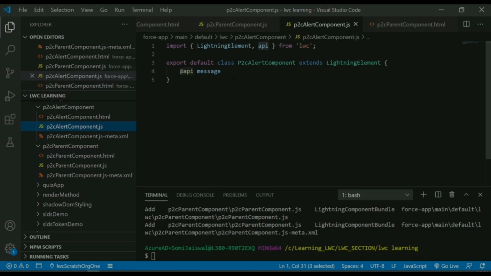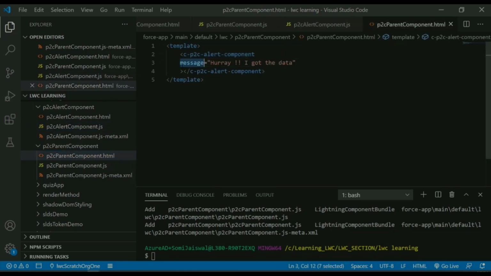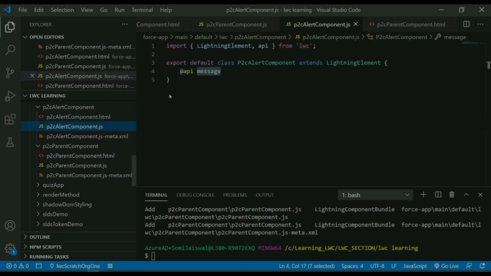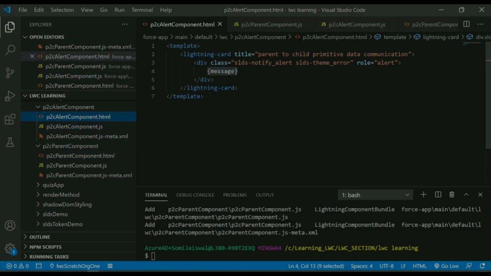So we went to the child component, we create a message property and make it public using the @API decorator. Now the message property has the power to receive the data. Now we come to the parent HTML and we use that property message, and we are passing simple data that is a string. And as soon as you pass it, the component loads, it receives the data, and wherever you have used this property in the HTML, you will see your data.